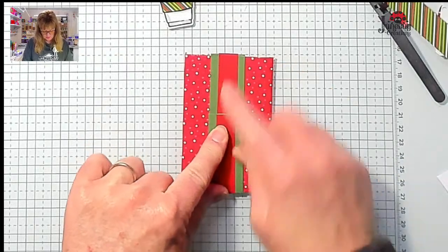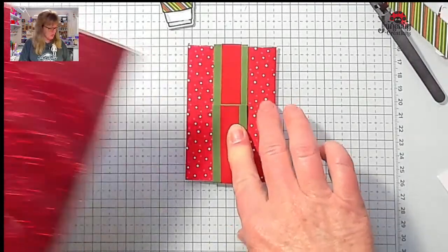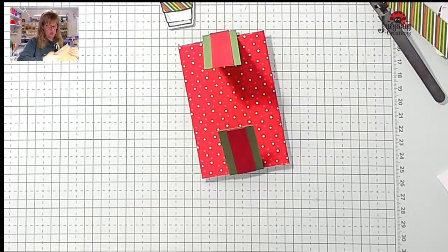All right, what do you think? Do we want the red and green, or do we want sparkly? The sparkly doesn't really go with the red. Let me see, is there silver sparkle in there? If we have some silver sparkle, maybe we'll go with the silver sparkle.